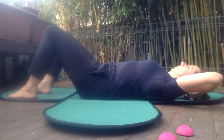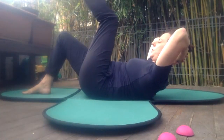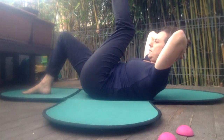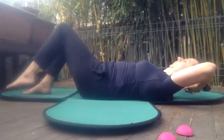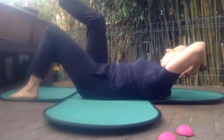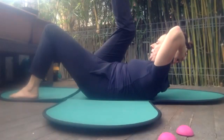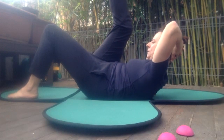Soften the chest. Reach the elbows forwards. Curl, curl, curl. Try and touch your nose to your opposite knee. And lower back down. Again, breathing in. Breathing out. Curl. Bring that knee to your opposite eyeball. Lift your pelvis. Push into your supporting leg. And really try and lift your head as much as you can.